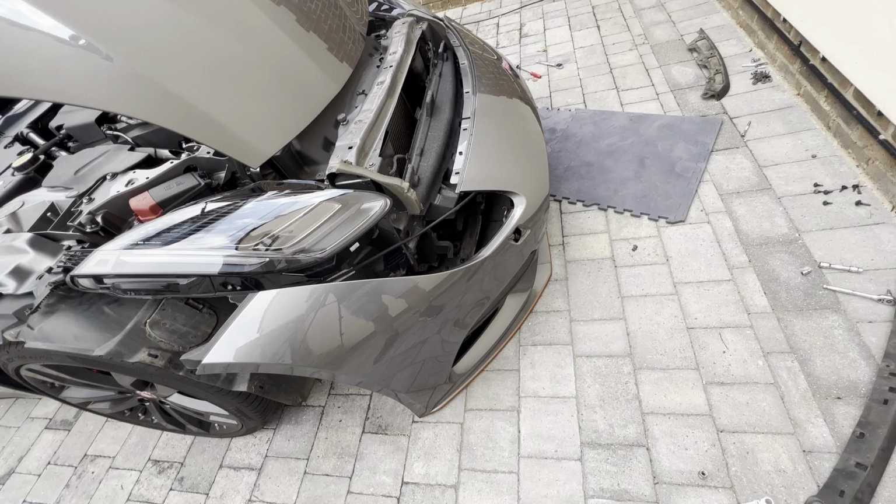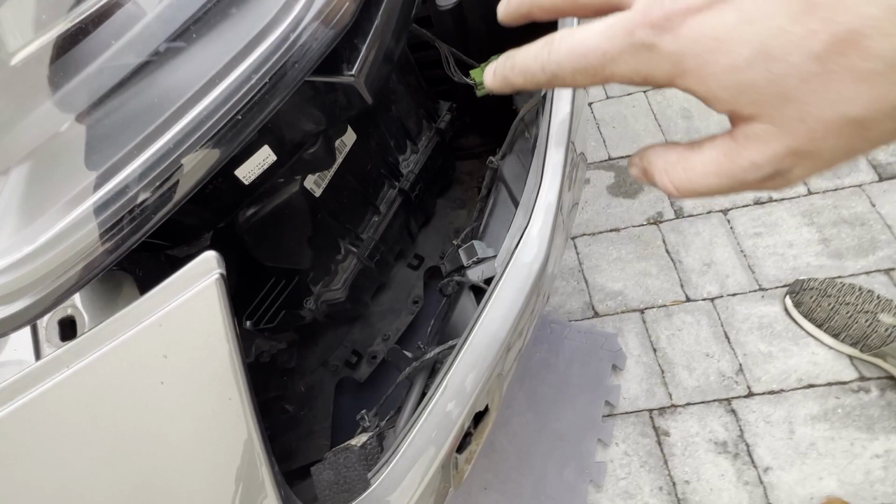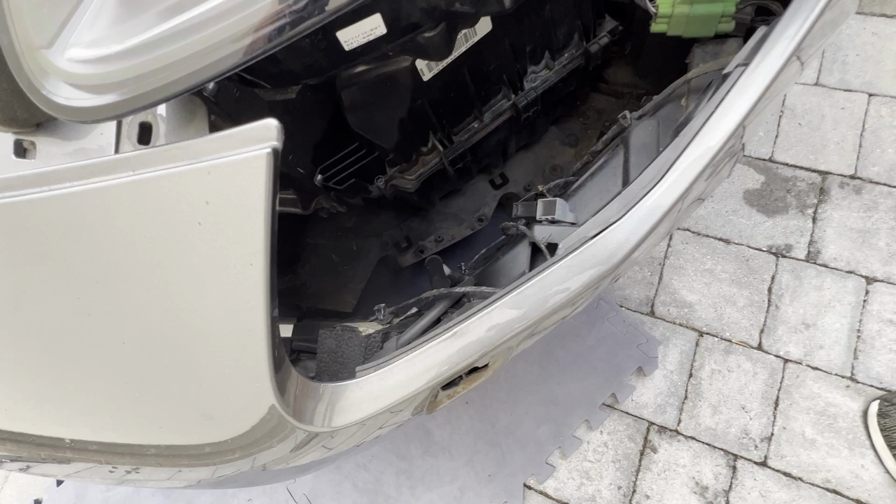We finally got the bumper down. We need to disconnect the washer hose for the headlamp washers, and there's two plugs down here, a green one and a grey one. Get those off and see if we're finally there.